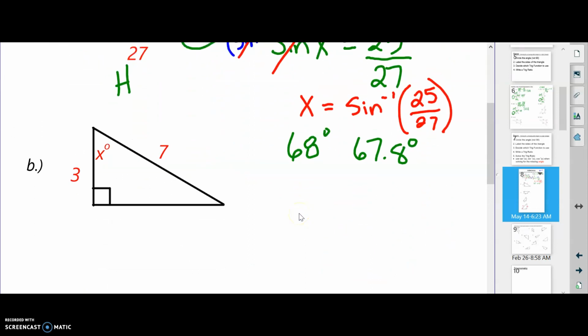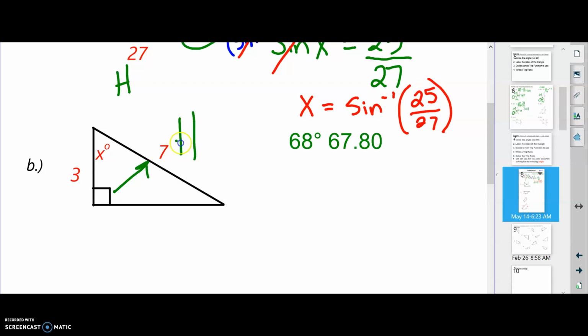All right, so on this example, again, step 1, we circle the angle. So X is the angle, right? Step 2, for some reason it's not letting me circle it, sorry. So circle the angle, then we label the sides. So across from the 90, this would be my hypotenuse, okay? The 3, is it across from the X, or is it next to the X? Well, it's next to it, so that would be my adjacent, okay?